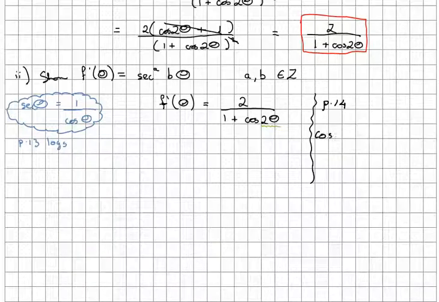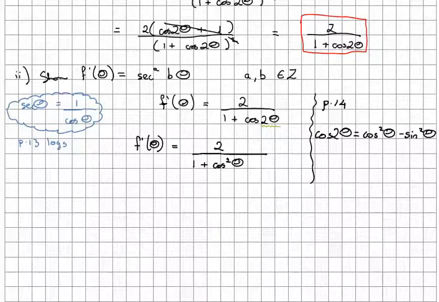Okay, so cos 2 theta, there's a couple of options I have on page 14. There's 4 different options containing cos 2 theta. What I'll do is I'll just take the simplest looking one first, which is the first appearance of it. That's cos squared theta minus sine squared theta. It's a formula for cos 2 theta. So what I'll do is rewrite my derivative, except I'll put in that double angle formula, convert it to single angles. So 1 plus cos 2 theta now becomes 1 plus cos squared theta minus sine squared theta.